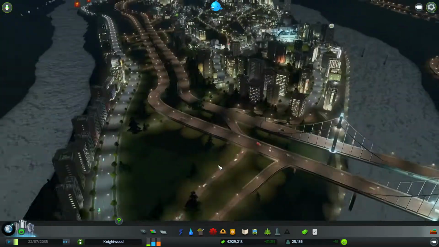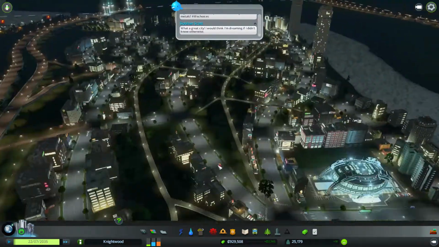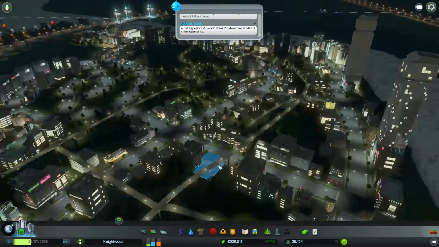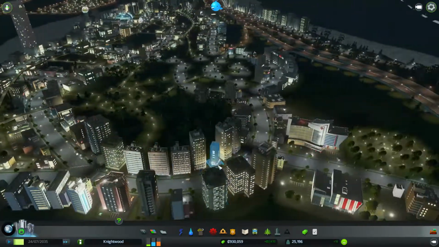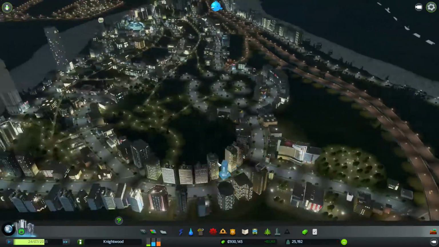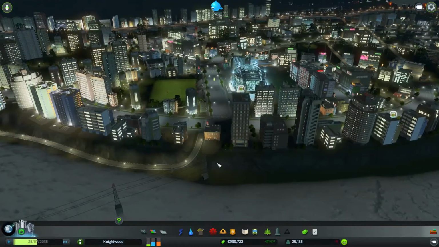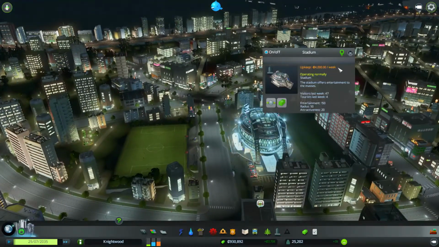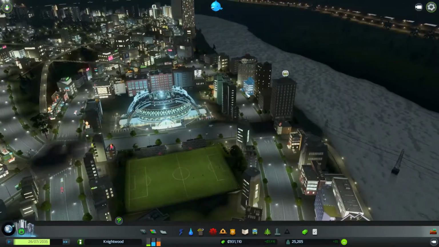Still going good here. The traffic is flowing over here. I have to say, there's not a lot of backups, and I think it's because I did a lot of planning. I planned this whole island beforehand, and it's going really good. We got some noise complaints, and I knew that was going to happen, and the reason is the sports stadium, which looks amazing at night.